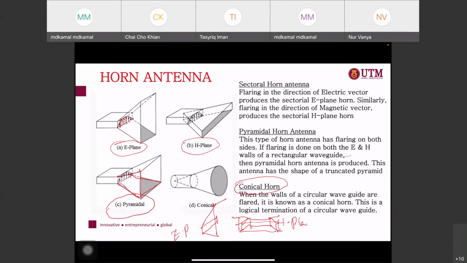Conical is just the circular type of horn, because I think you learned about the rectangular waveguide as well as the circular waveguide. So for this one we need to use a circular waveguide. How you want to solve this, you have to look in terms of the Bessel function and so on. It's the same thing. You need to find the cutoff frequency of the circular waveguide here. They use the dominant mode, T 1.85. So the value is 1.841, the T value here for the circular waveguide, if you learned about the circular waveguide before.